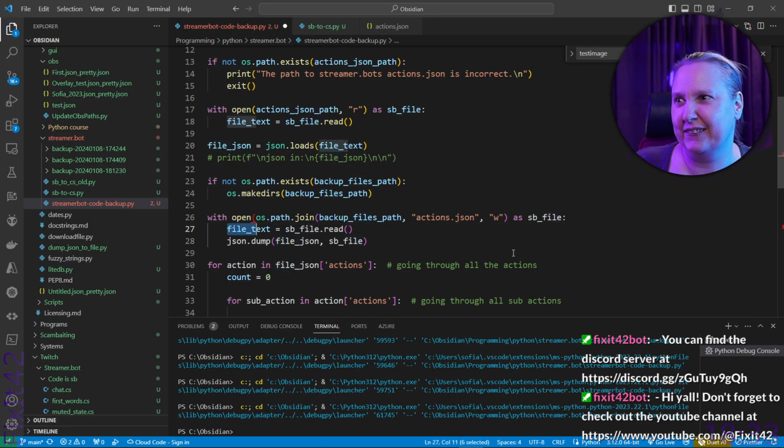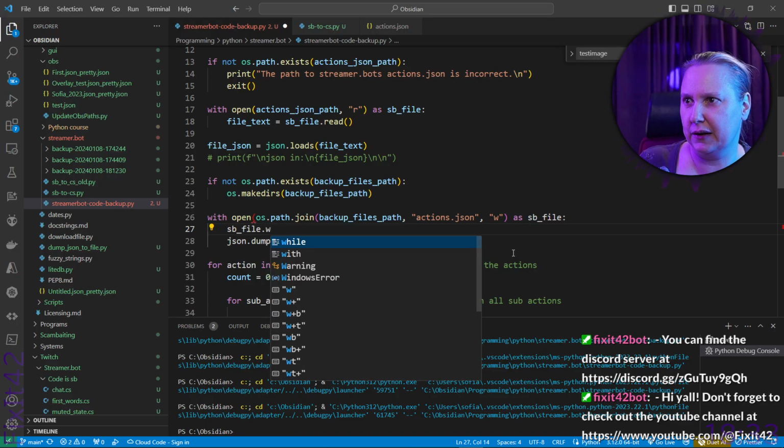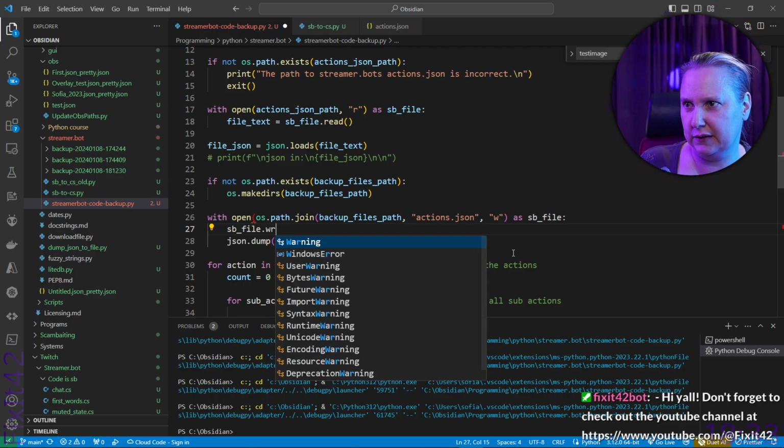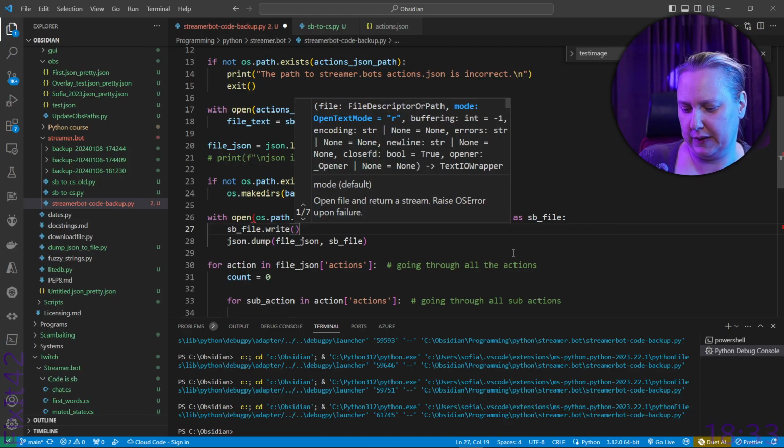Okay, so file text is the text. How did I hop to that file? I will need to write. Must be file dot. Dude, I want to write this.